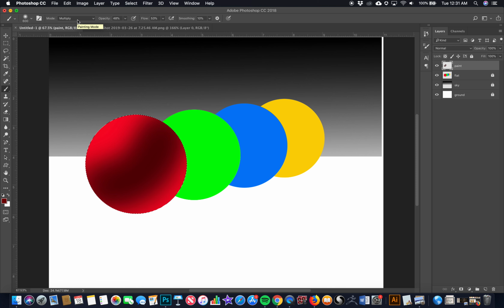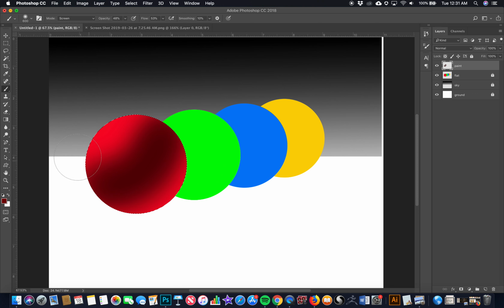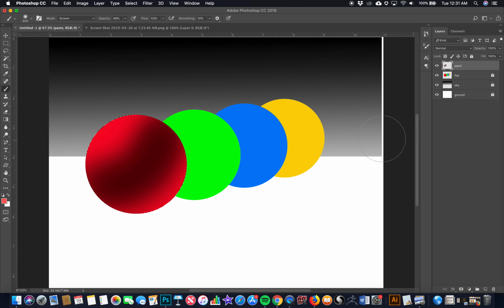Some people don't remember how to tell the difference, but to lighten, you're going to use screen. And screen's like opening the screen window. That's how you remember it, to let the light in, which really doesn't make any sense, but it's a window. Anyway, now I'm going to pick a lighter color, and I'm going to go, I don't know, like right up here. And then I'm going to hang it over the edge here.